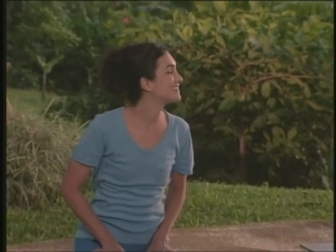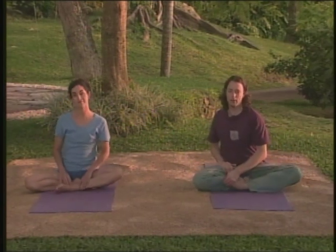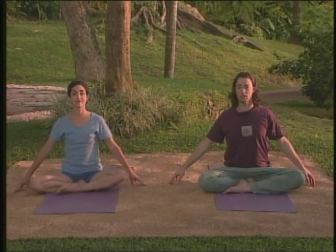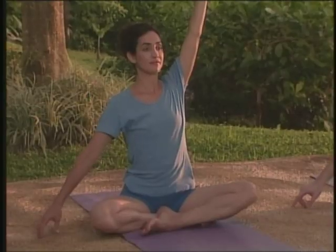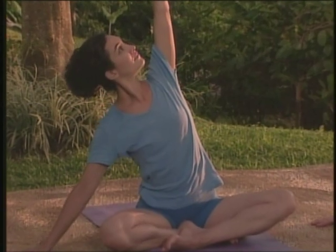Nicely done. Come to sit in a cross-legged seat. One heel into the groin, the other heel in line with it. Take the arms out to the side. Now breathe in, take your right arm up into the air. And when you breathe out, walk on over to the left side a little bit more. On the next inhalation, stretch and reach up.